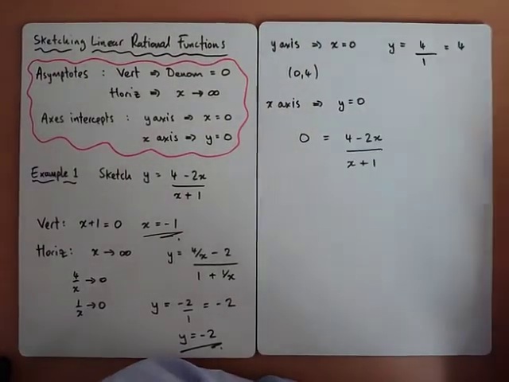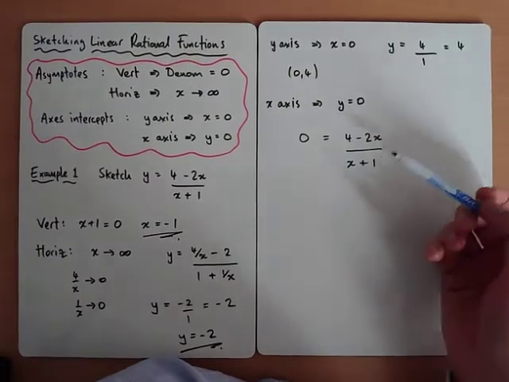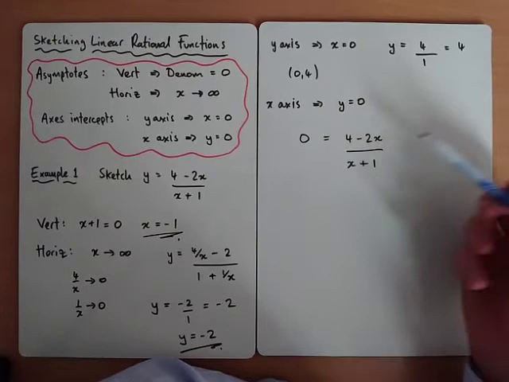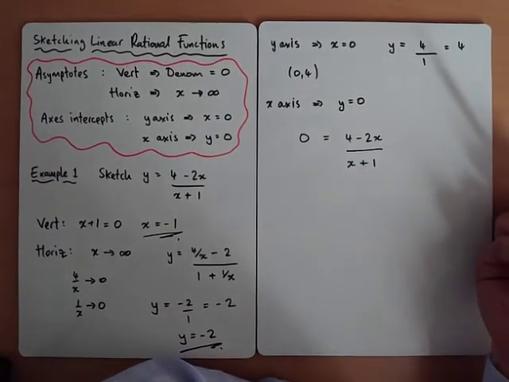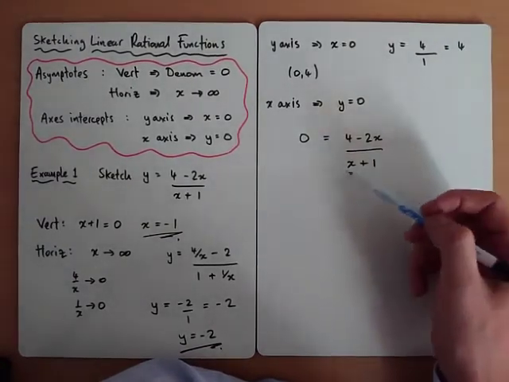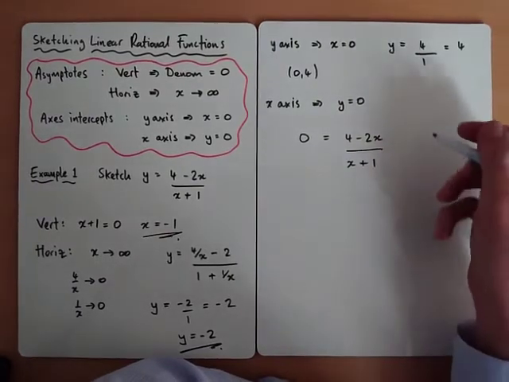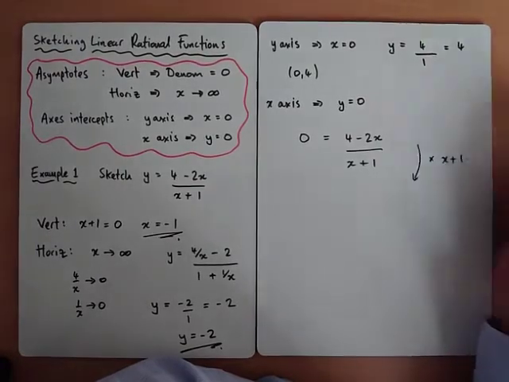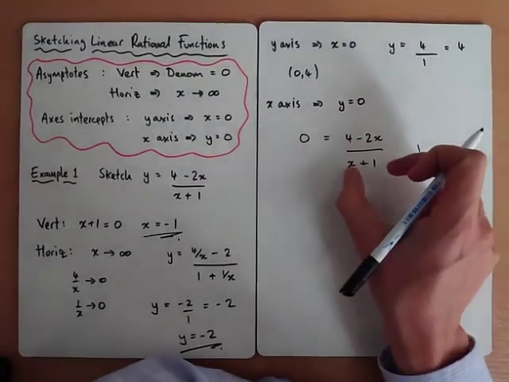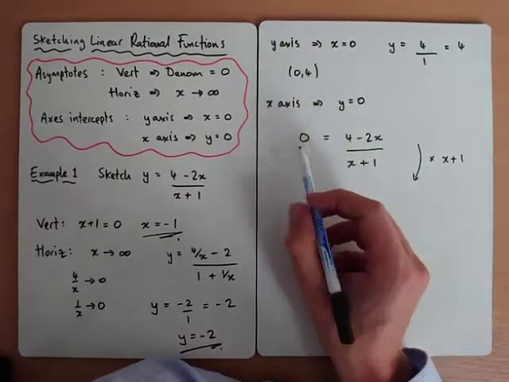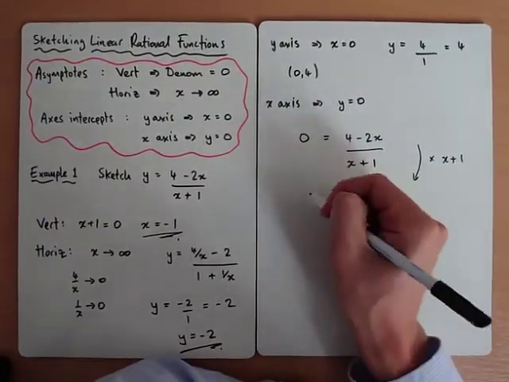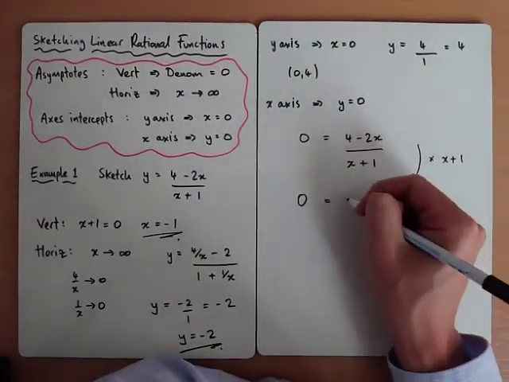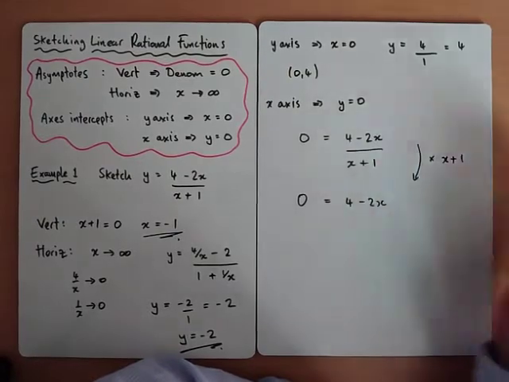Okay, so what happens when you've got a fraction equal to 0? We're trying to solve this. You've got multiple x terms, so I'm thinking, how can I simplify this? How can I rearrange it? The first thing you want to do is get rid of the fraction, don't you? How do you get rid of the fraction? Well, you multiply both sides by x plus 1. But think about what happens on the left-hand side: you've got 0 multiplied by x plus 1. Guess what? You've still got 0. And on the right, you're left with just 4 minus 2x.